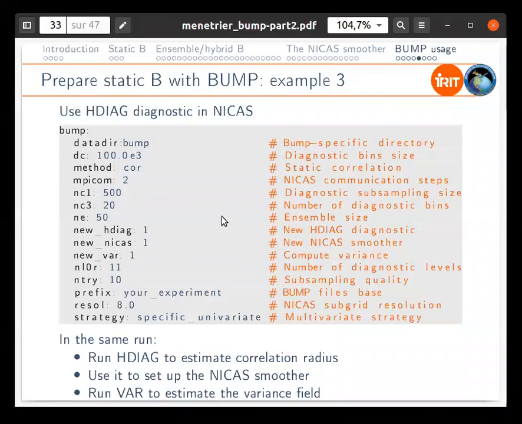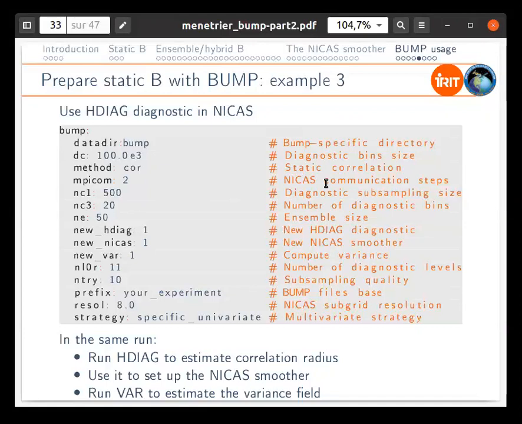If you want to use HDiag in NICAS, you can do both runs at the same time. Here I didn't specify RH and RV, the horizontal and vertical length scales. They are computed within HDiag and then passed to NICAS, and NICAS uses them to compute the correlation operator that you will apply in your variational application.